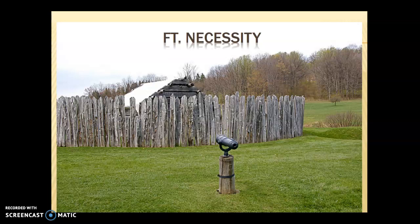And he was there, and he was supposed to basically build upon a fort that the British had already started building, but unfortunately, the British lost possession of this region. When he arrived to assist with making this fort stronger, the French had already been there, and they built a fort by the name of Fort Duquesne.